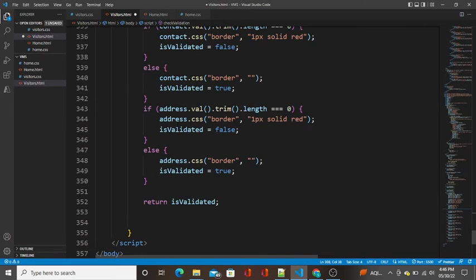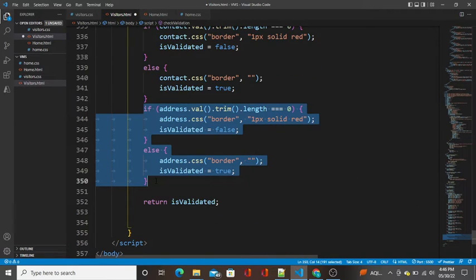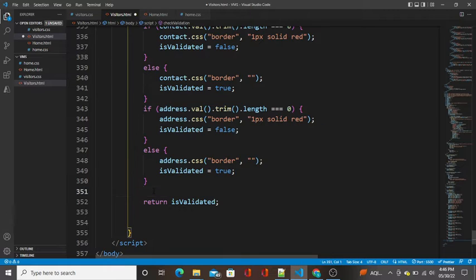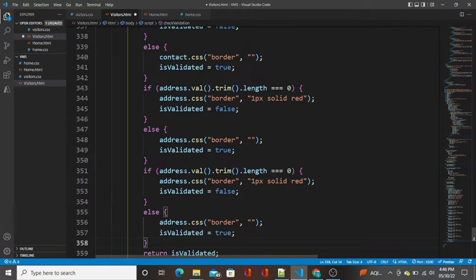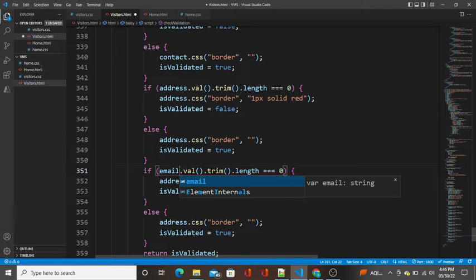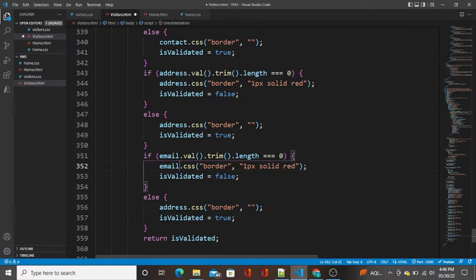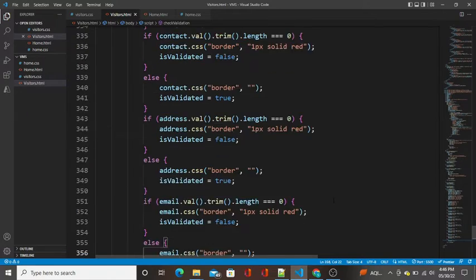And finally we are going to validate the email. So I copy this code and paste it, and instead of address I'm going to change it to email, and everything is going to work. So validation is done.